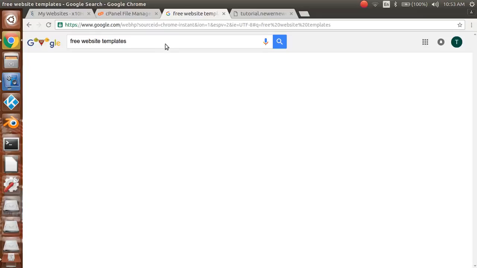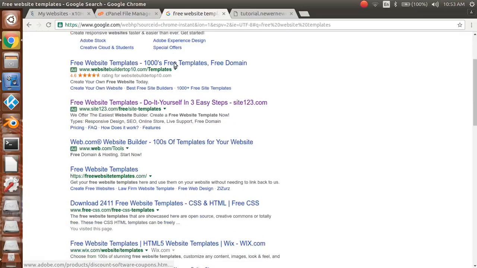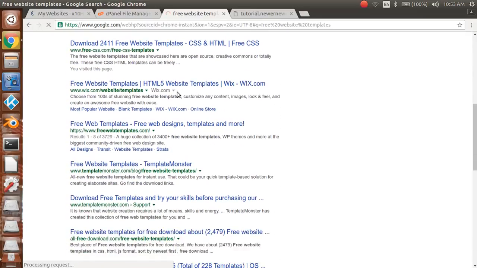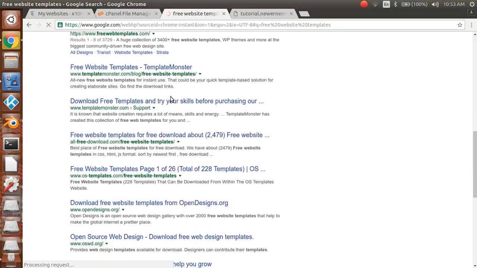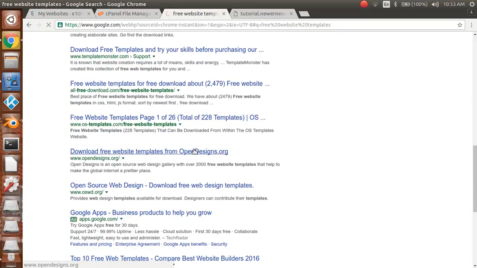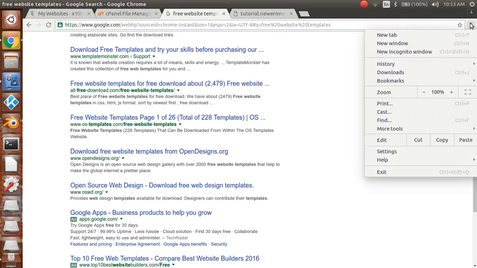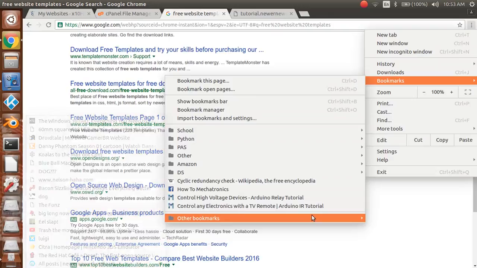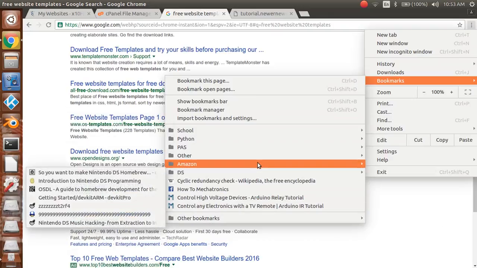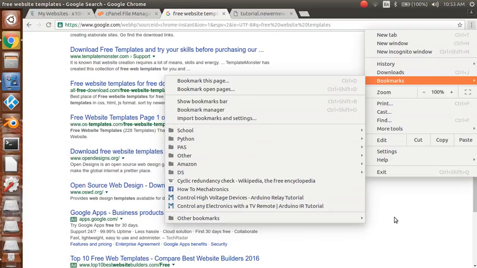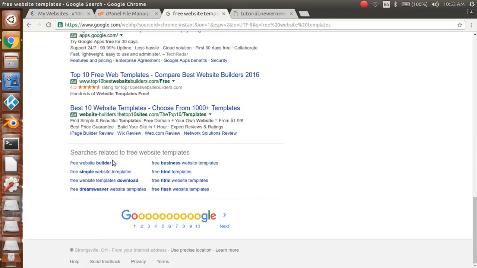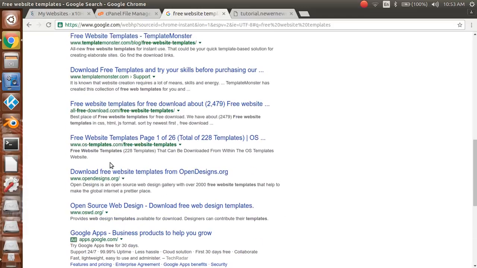Let's go to bookmarks. Do I have it in here? No, I don't think I do, but let's just go to opendesigns.org.